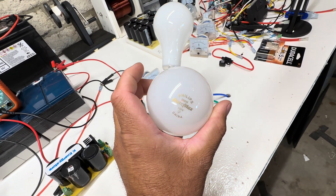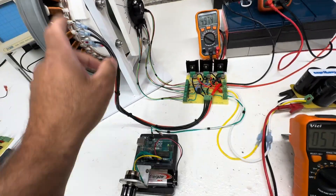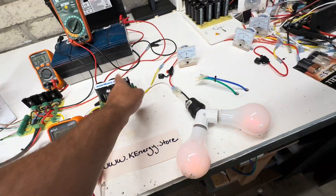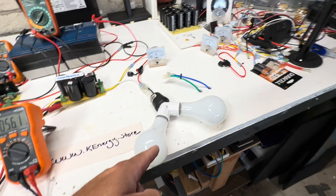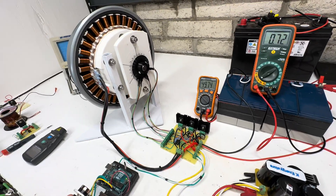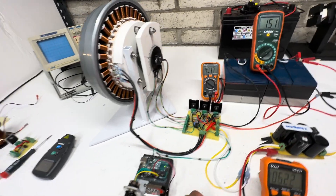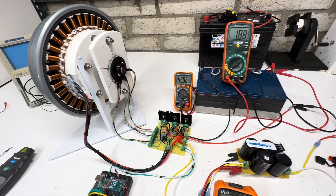I have two 200-watt bulbs, and it's just going from our output — all three outputs come out on the yellow and white and go into this cap dump. Then at about 61 and a half volts it dumps through the amp meter, as you can see, and then goes through the light bulbs. Let's get this thing turned up a little bit — there's full power on it.